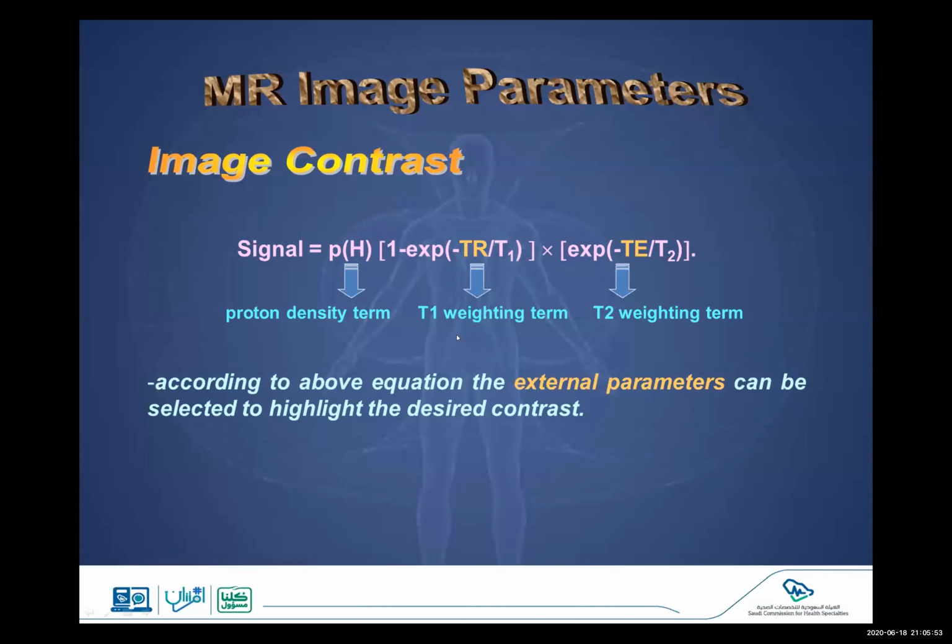Now, proton density is always there because it comes from the hydrogen. If you have a tissue with a higher number of protons, you will have higher signal if you have all these parameters selected correctly. But if there are no protons, for example in air or in bones, there's no hydrogen, and that will be black. Whatever TR and TE you select, the final result will be 0 because that term is 0, and multiplying by anything will be 0. So that is the equation we have to think about when we make our contrast.